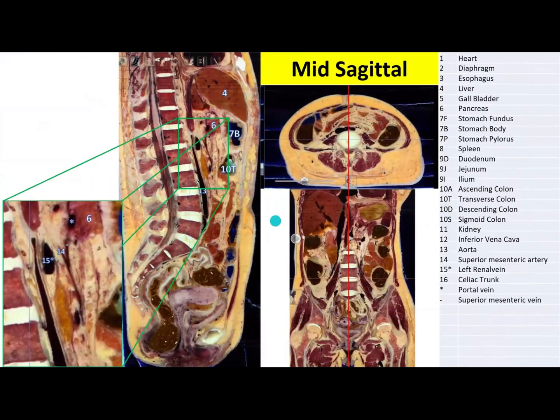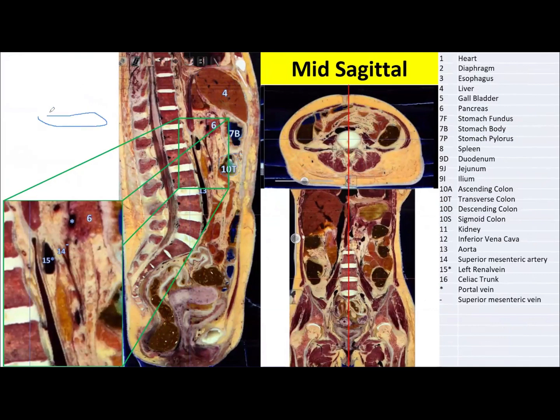For the cross-sectional, I don't really think they're going to focus on it much, but you can kind of tell. Okay, so let's look. Here we have the liver, right? Below the liver, what do we have? We have the stomach and the pancreas. What do we have below them? We have the transverse colon. You see how it's opening towards you as if you cut it in half.